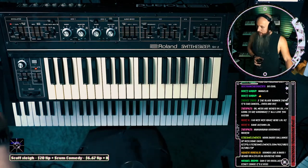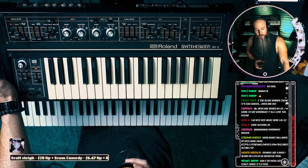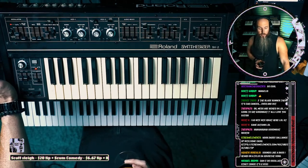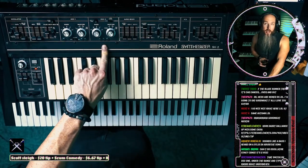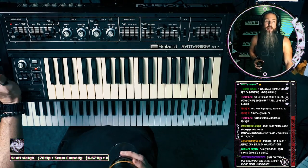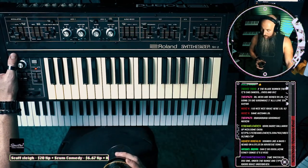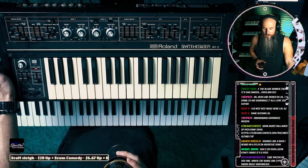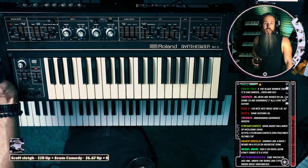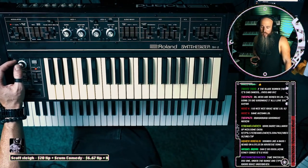Well, one thing is, like I said, this one came out in 1979. So there's the Roland System 700, right? Big modular. They made the Roland SH-1 a couple of years before this, and it looks very similar, but it doesn't have the second VCO. Basically the same thing, though. Then the SH-09 came out the next year. Don't ask me what they were smoking to come up with that design, or that name. And then the SH-2 came out, and it's essentially an SH-09. And the SH-09, by the way, is almost identical to the SH-1. They just applied some cost-saving techniques to get the price below 100,000 yen, which might have been the first synth to do that.